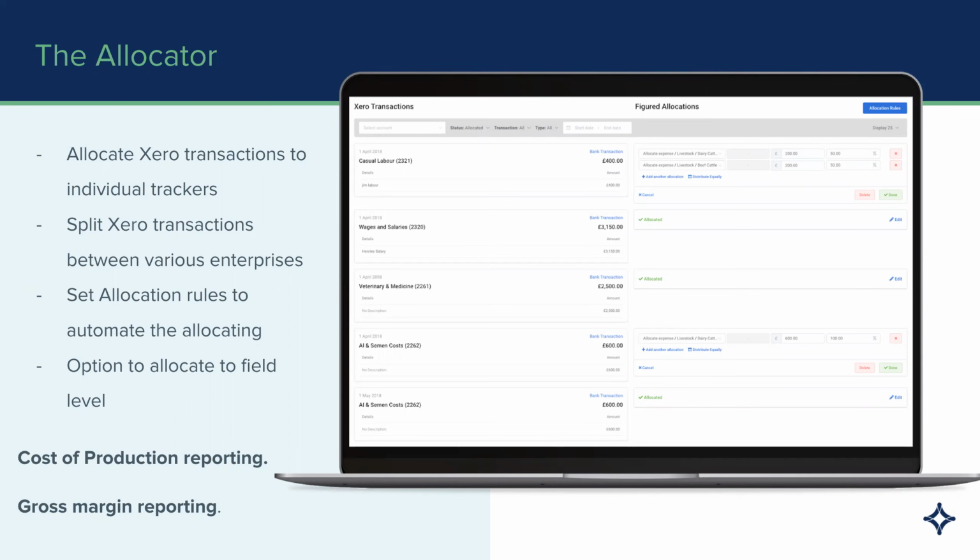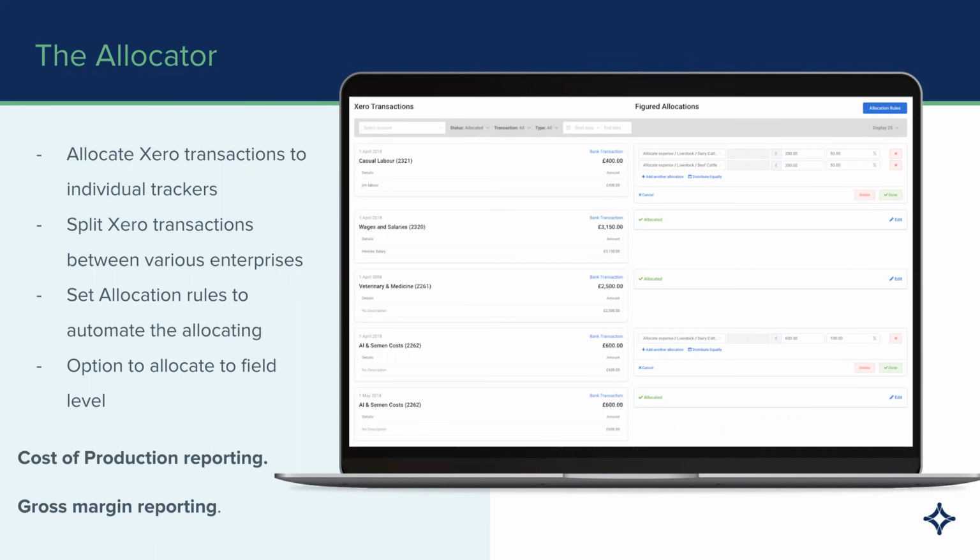So we've also got the option in there, which you won't see in the livestock example, but when we get into the product, I'll show you. We've got the option to allocate to field level there for the crop seasons as well. It's an option. It doesn't have to be utilized, but if you did want to allocate to the field level and split that out on a field level basis to get that really accurate field level analysis, that option is there as well. So the allocator is a really powerful tool for getting those costs and income into the correct enterprises and really driving the accuracy of our reporting.